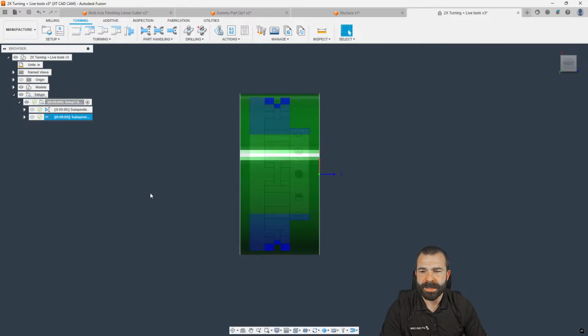I'm going to go ahead and hit OK here. And just like that, we've done a spindle transfer. It is as easy as that to come in and grab and then return.